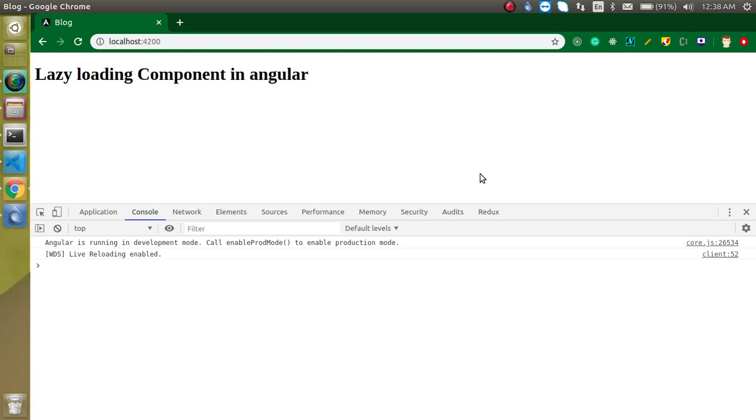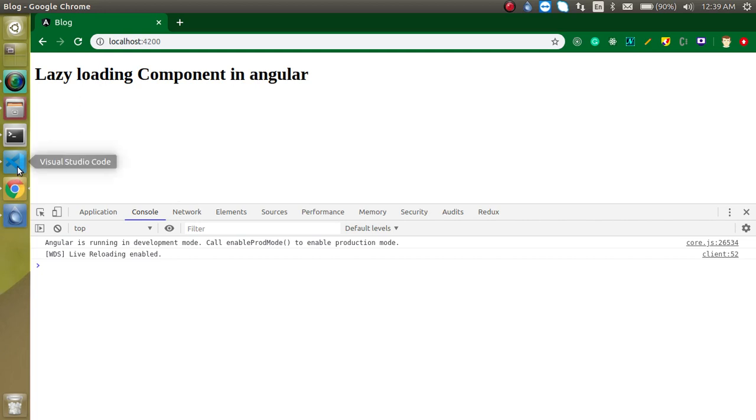My name is Anil, and in this Angular video tutorial we will learn another very important topic, which is lazy loading components. This feature was introduced in Angular 9, which was released in February 2020. Now it is August 2020, so this feature is pretty new in Angular, and most people are not aware of it, but sometimes interviewers ask about it and you also need this feature in real-time projects, right?